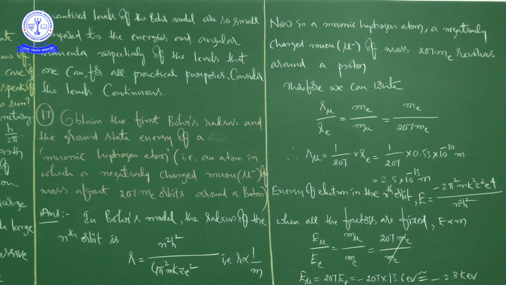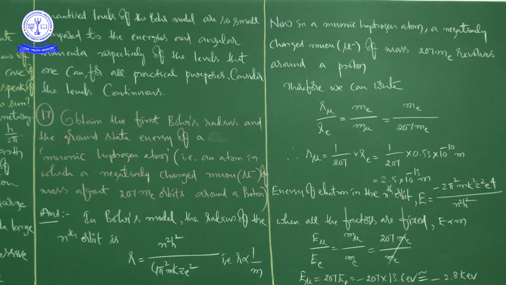In physics, we have many primary particles: mesons, leptons, baryons, and so on. So there is a big list. The muon is one of the primary particles, same as the electron. Whatever information we have for the electron, similarly for the muon. But here he is calling it a muonic hydrogen atom, meaning that atom.